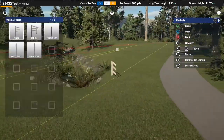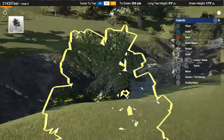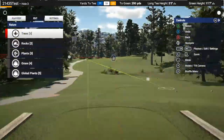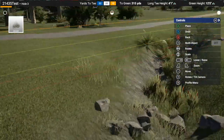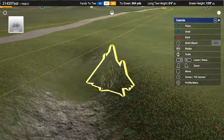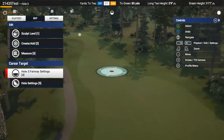So for a couple last little tips and tricks for doing some of this vegetation, as you can see, I am using a tree as a bush just to give a little bit of variety and to be a larger bush at the same time. When I was placing the grass, I found that scaling it up did really nice in this sort of area where the grass would not have been mowed for a very long time.